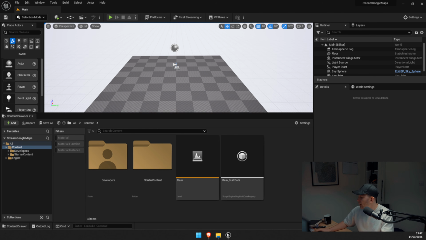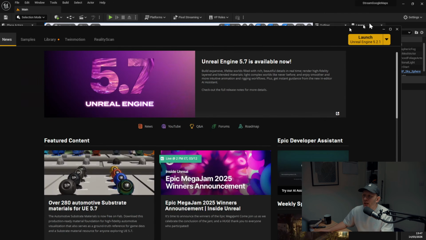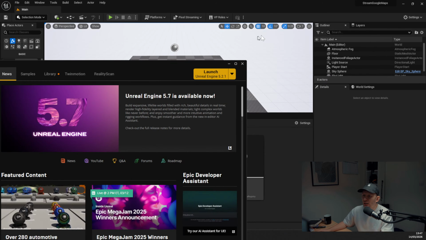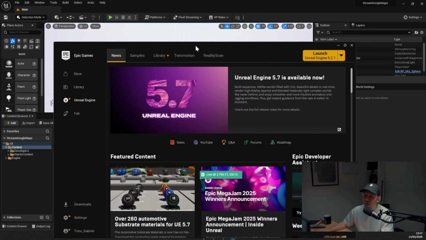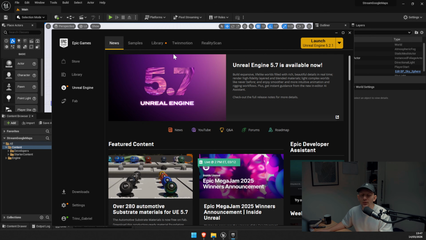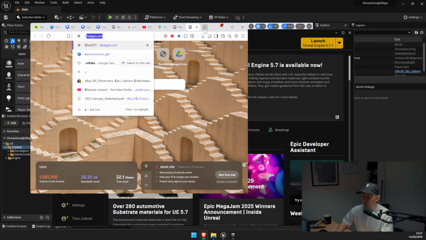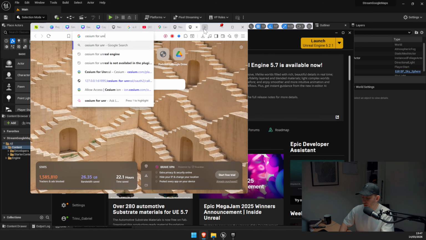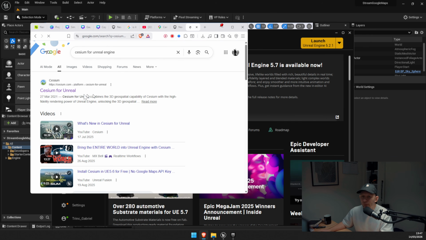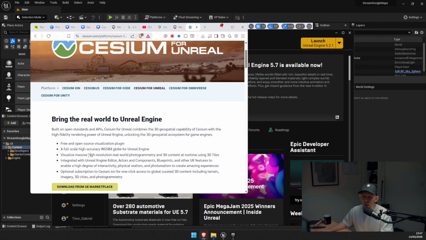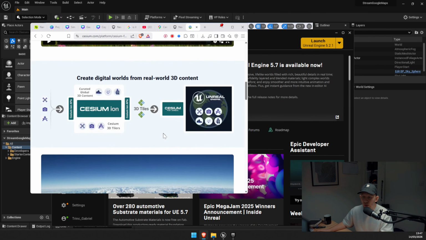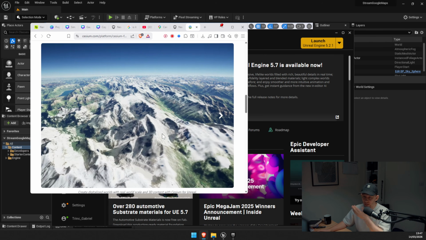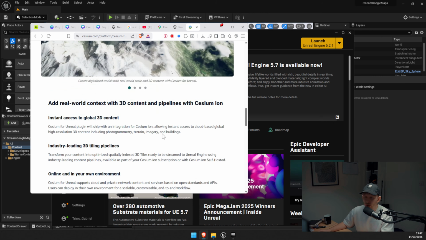We're going to open up Epic, and from there we need to look into Fab, and from Fab we need to install the Cesium for Unreal Engine plugin. Yes, this is the plugin that we are going to install directly in our Unreal Engine project.